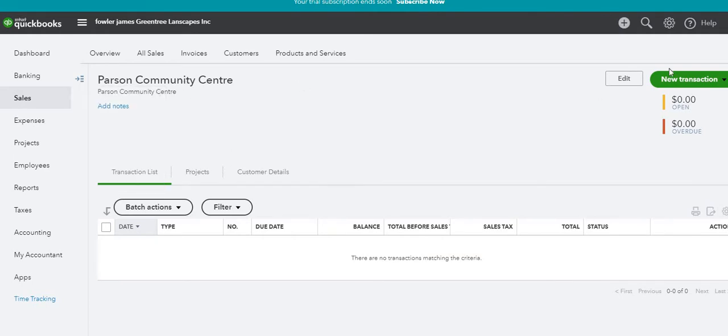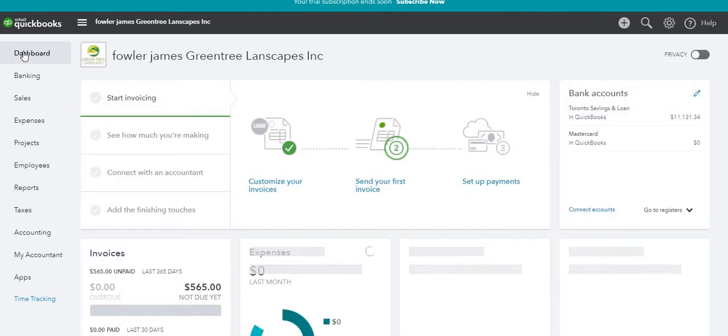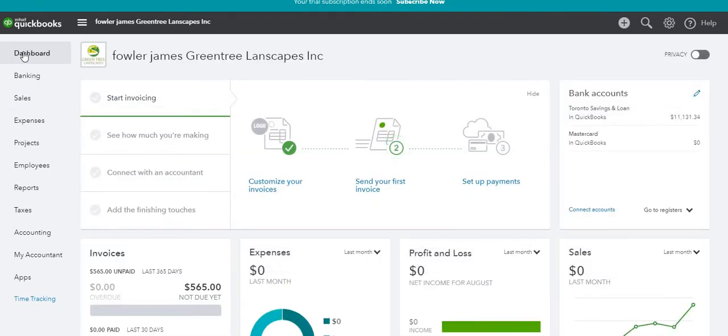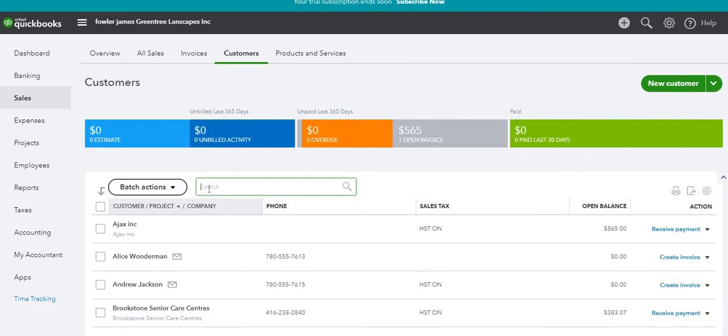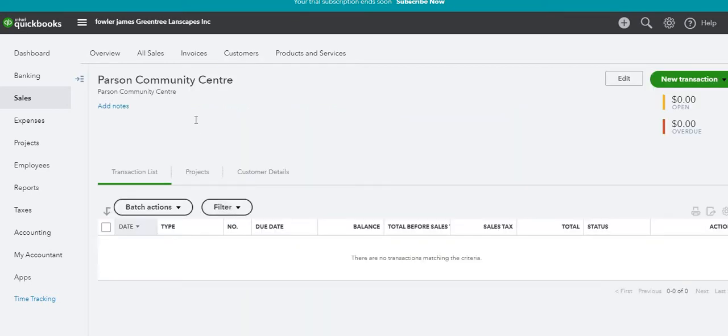Now, if we want to, we can go straight into Add New Transaction and make an invoice for this customer, but I want to walk you through how you get to this manually so that you know. So I'm going to go back to my dashboard, to our beginning screen. That's our starting point. Now to create an invoice for that customer, I'm going to go down to Sales, and I'll go to Customers. I can start in this search field. I can start to type in the customer's name, which was Parsons Community. And as I start to type it, you can see it just populates right here. So I can select that and they show up.